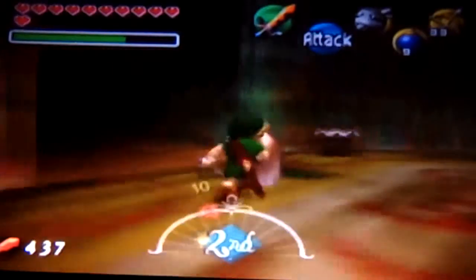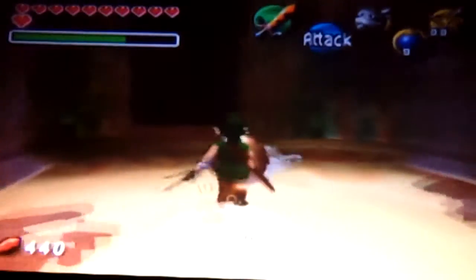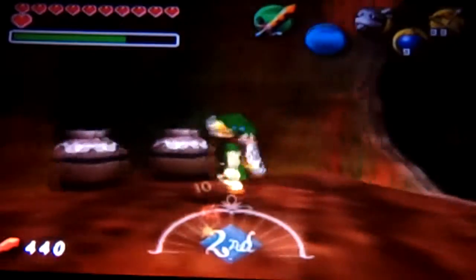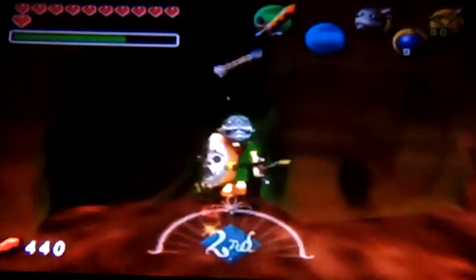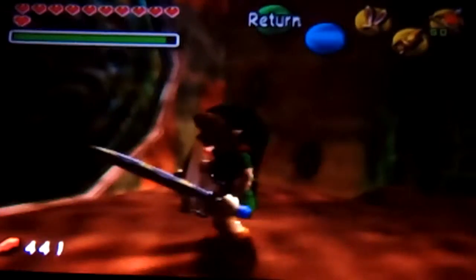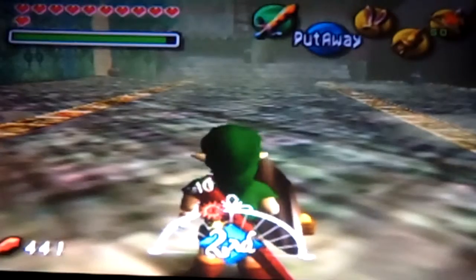Alright. Now that that's done. Alright. Moment of truth, guys. Here we go. This is where your sword skills are going to be tested. Be prepared. Always be prepared. Get your fire arrows ready. Have your bunny hood ready as well. Have a lot of things ready. Even with that. Now here they are.